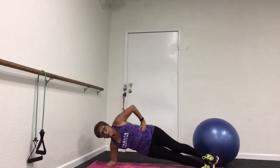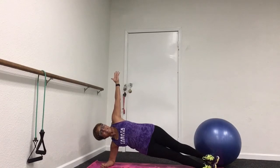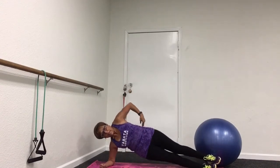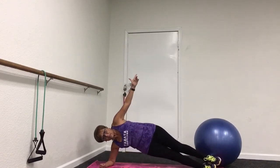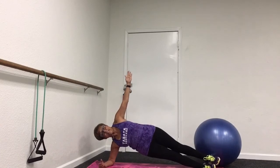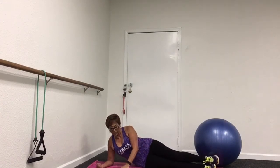Okay, so side plank right here. Hold this up 10, 15 seconds, whatever. And then dip, dip, dip. Now, if 4 of these is tough for you, fine, stay with 4. Then work up to 8, then work up to 10, okay? And then after those 4, 8, or 10, you're just gonna hold it here for another 10, 15 seconds, and then flip to the other side. Love that one.